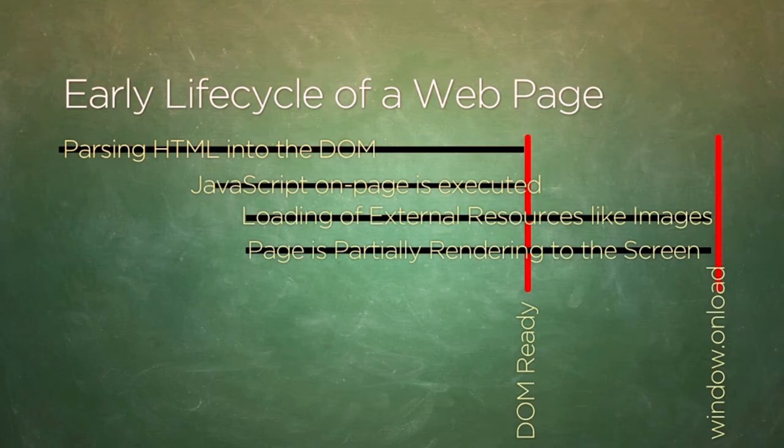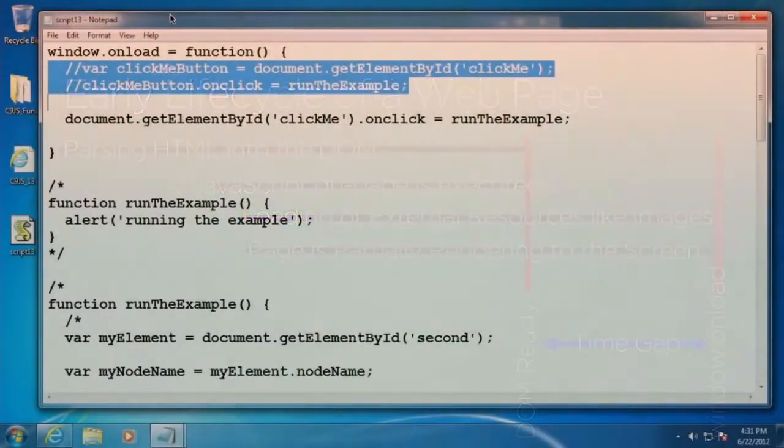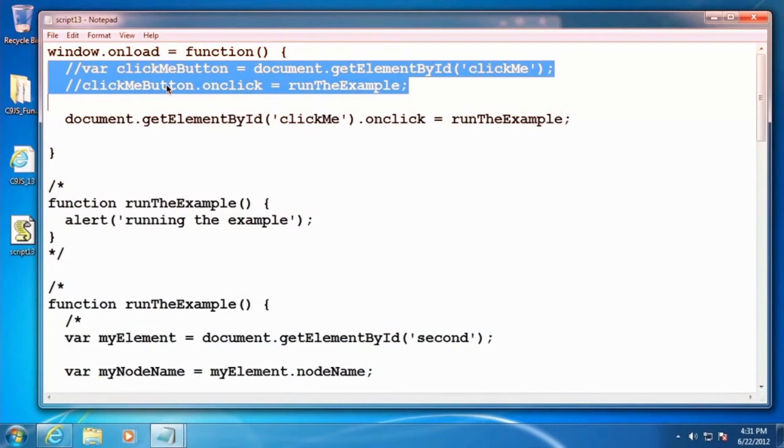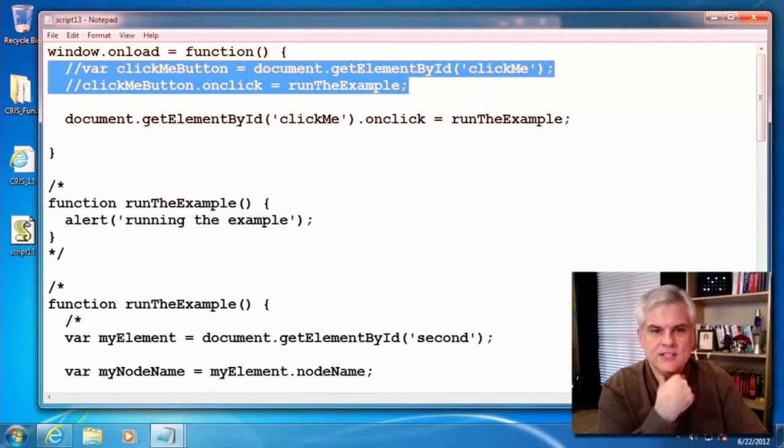As the parsing of the HTML into DOM happens, JavaScript could be executing if we have any JavaScript in the page that references DOM elements. But it's not until much later in the process, until everything is finished, when the window.onload event is firing. And so it's this gap right here in the middle that's worrisome, because again, the user could be interacting with our web page, but we haven't had an opportunity yet to wire up the window.onload event, to wire up the other controls like we've done here, like the command on click, the button on click event, and so on. And so that's really where the issue is at.